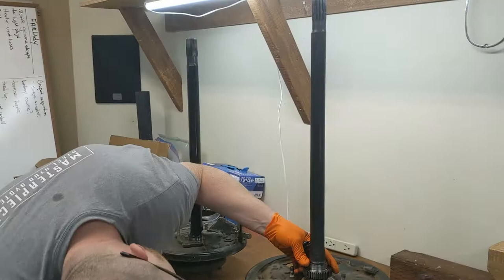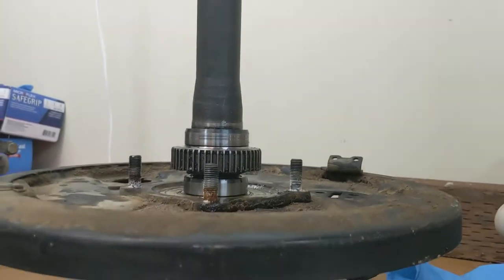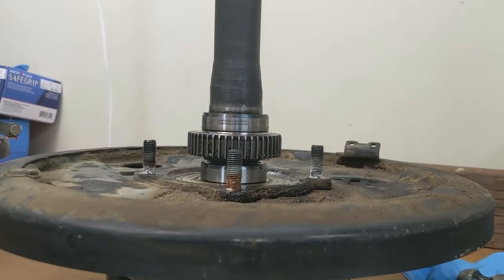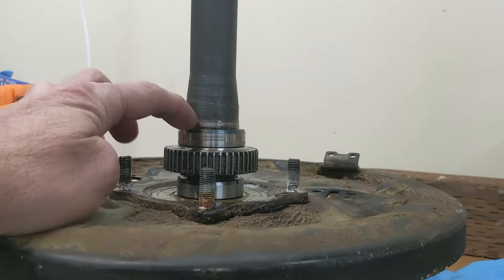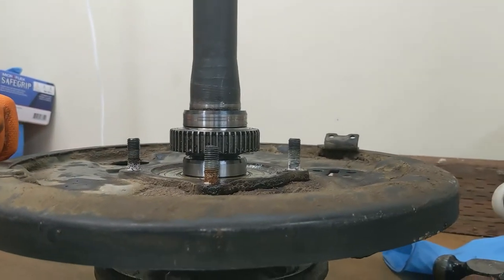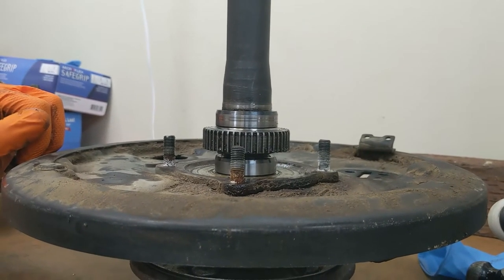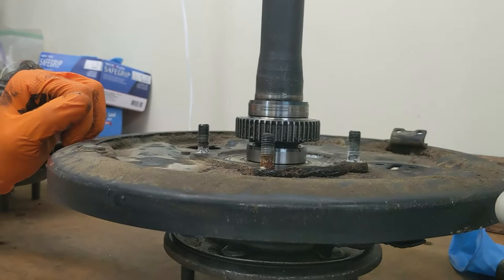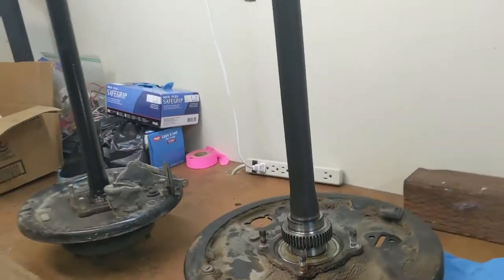It's a lot harder to get to the snap ring on the ABS axle — you have to remember to run it before you try to re-press. This is assembled essentially the same way: you have the bearing, the collar, and then a snap ring. Then you have the additional ABS reluctor ring and the sealing surface retainer. Note there is no snap ring visible — it's tucked underneath there, so it can be tricky to get out. Depending on your budget, you can cut those rings off, but those reluctor rings are like 40 to 50 bucks from the dealer. If you can get them off without destroying them, why not? Work smarter, not harder.